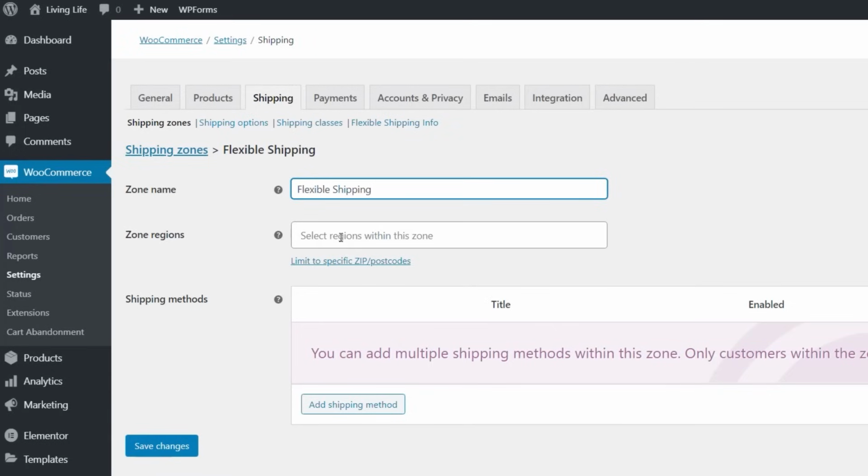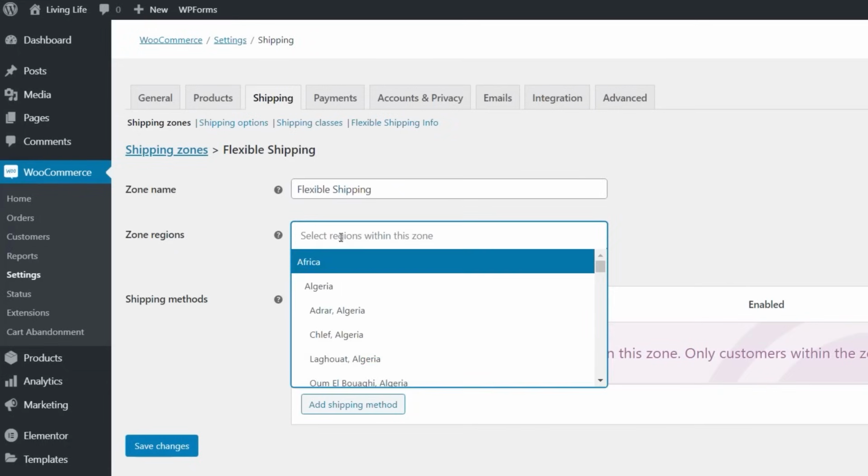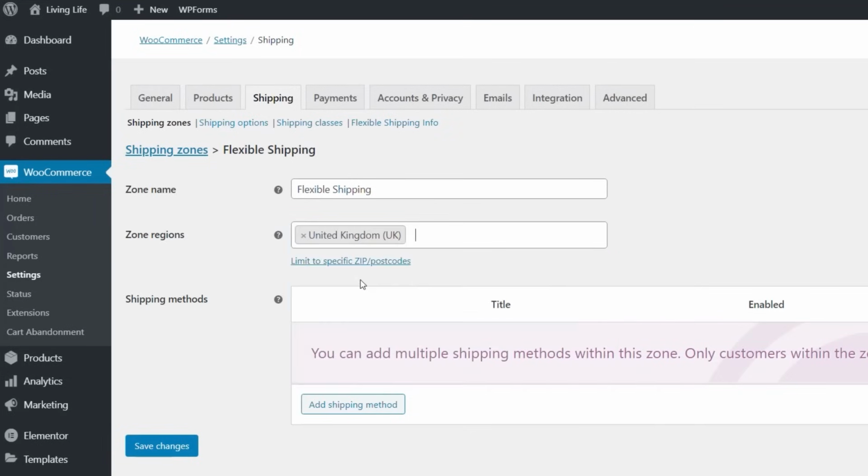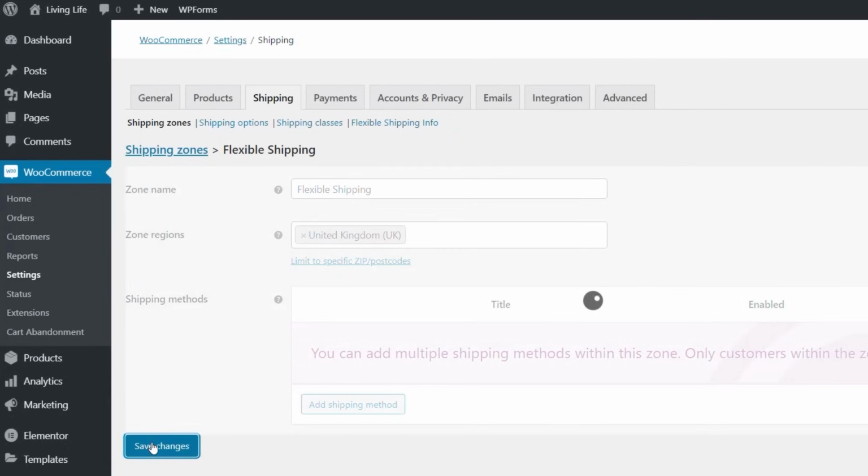Then we can set the regions. Now, the regions is a way of choosing what country or location you want to apply this specific shipping method to. So for this example, we're just going to use the UK, which is where I'm based. And if I wanted to, I could limit this to zip or postcodes as well. So I could get really right down if we had some areas that are more expensive, for example, based upon the distance you may have to travel, various different factors, where you could set that up inside here as well. We're going to keep this fairly simple, but those options are there should you need them. Okay, let's just save the changes.